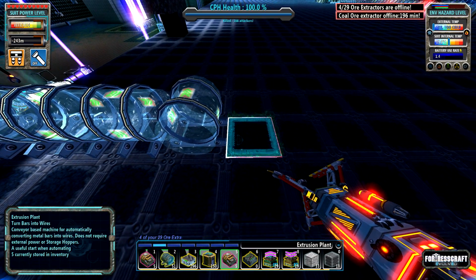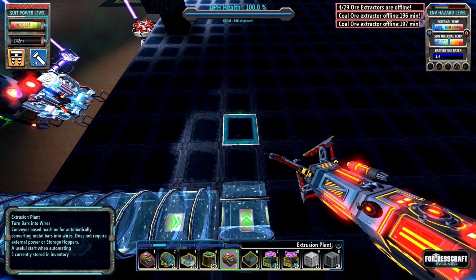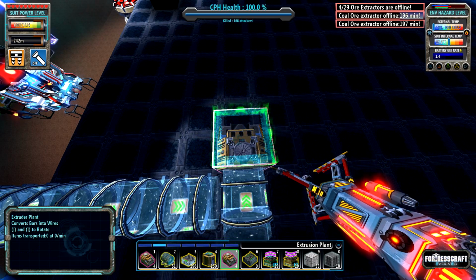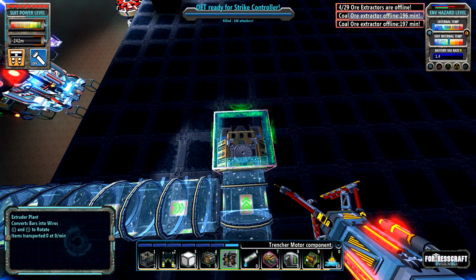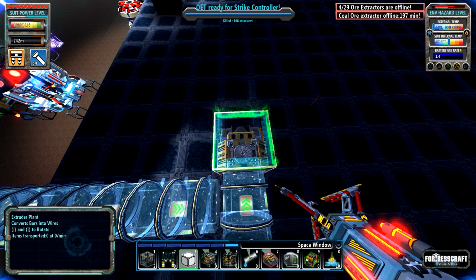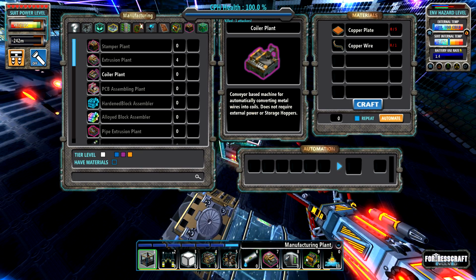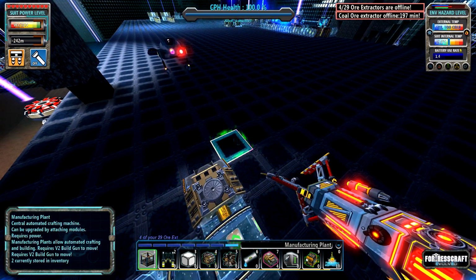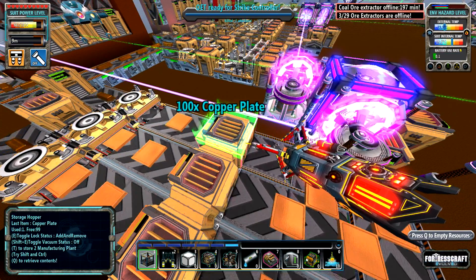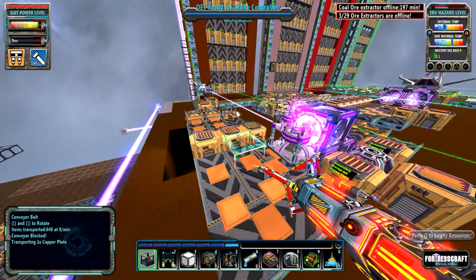So here's our extrusion. Bars into wires. Oh, silly me. I'm also going to need the coiler. Copper plate and copper wire. Okie doke, not a problem. I'll be right back. Luckily, I have all these convenient hoppers set up here to collect these things like copper wires and copper plates.